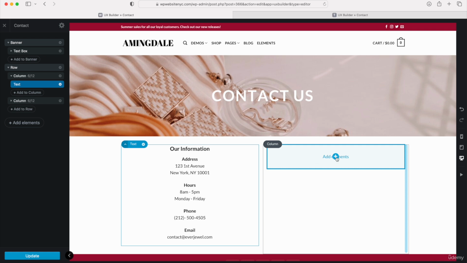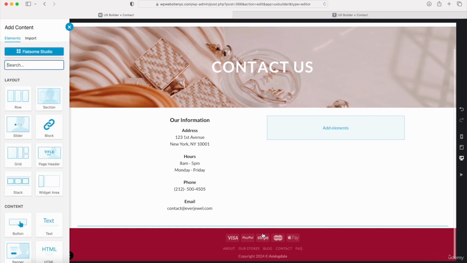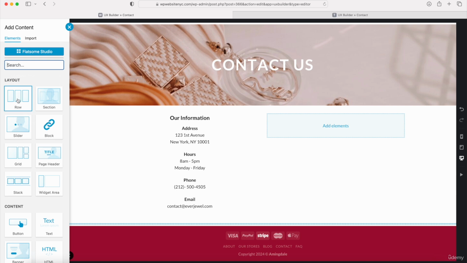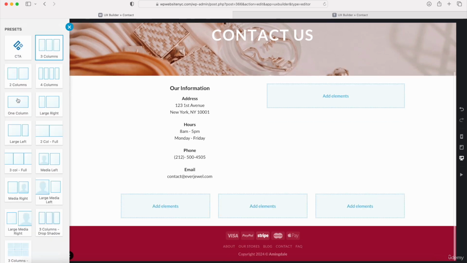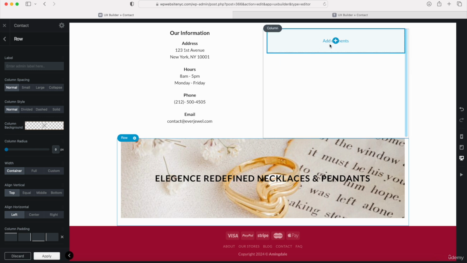So we can't add this section yet because we have to go and get the shortcode. So I'll leave this blank for now, but let's add our last section. So if I come down here, I can just click on the plus button, and we want to add a row because that's what we saved in the about page. So I'll click on that, and we have the preset right here. So you can see it just inserts it, and if we need to, we can add some spacing at the top and the bottom after we add in the contact form.